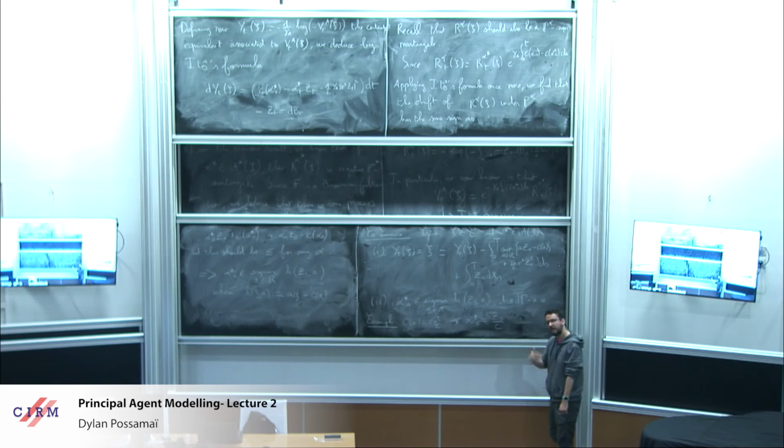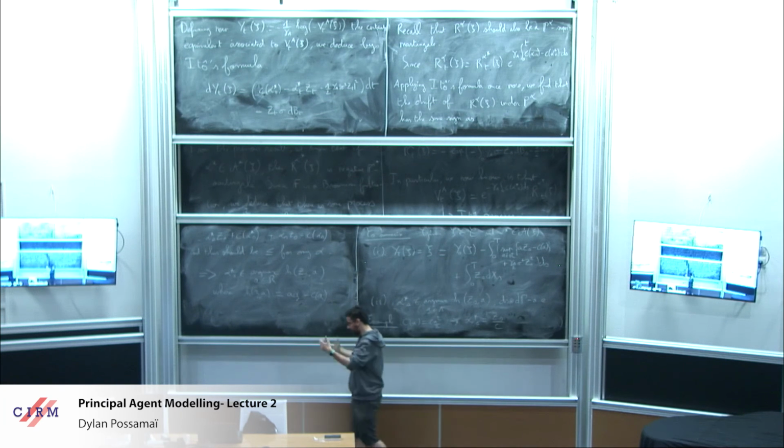So that's what I'm going to do. I'm going to do things the other way around. My problem is that at this stage I don't know z. Z appeared from the contract. So what I want to do is do things the other way. I want to give myself z and build the contract from that.